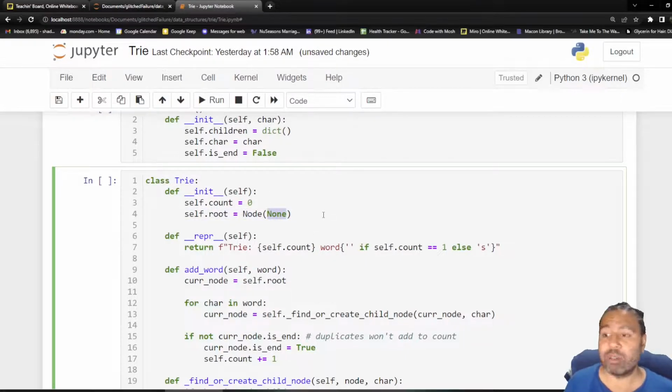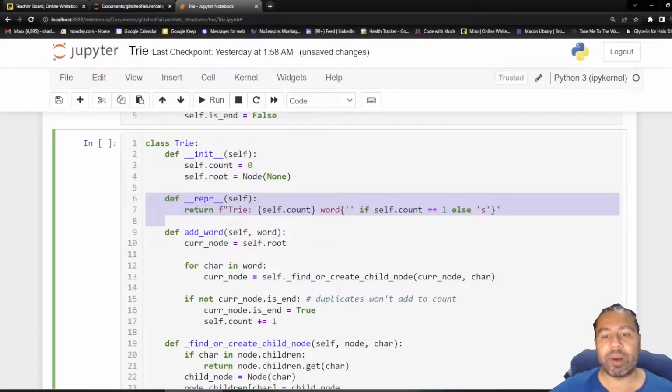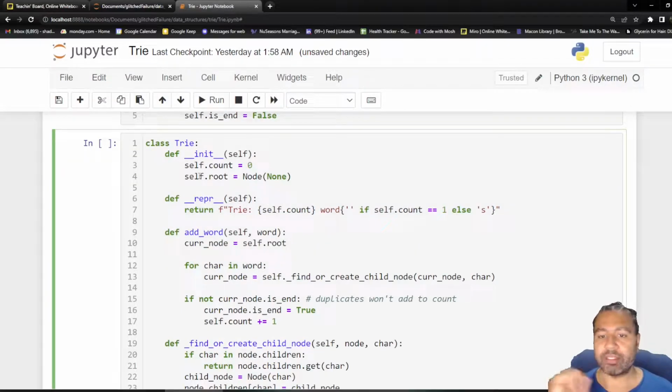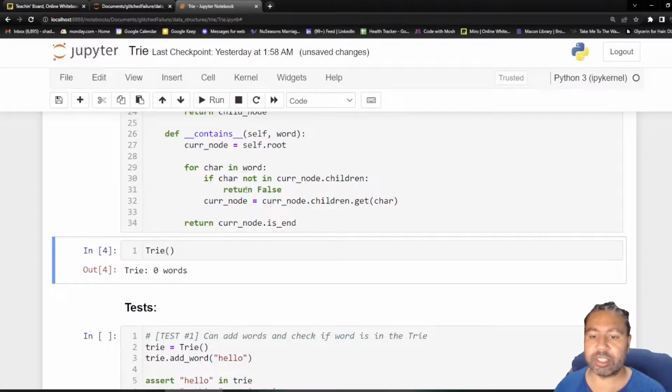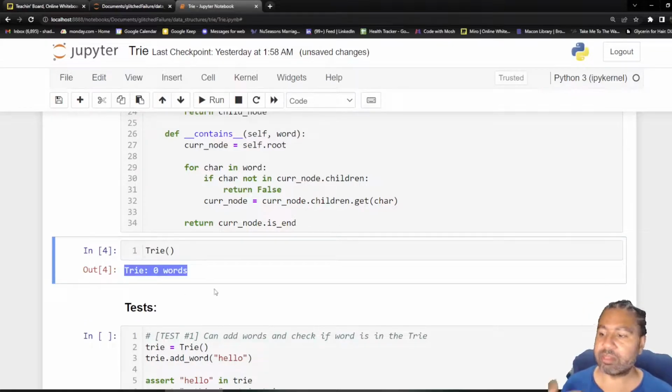It's just basically housing all the children to start off with. Here, my rep R, this is literally just to have a representation. So I'm going to just try this out for real quick and show you what this looks like. So if I have a trie, and it just basically spits this out. That's what it's doing. It's basically showing the representation for that.